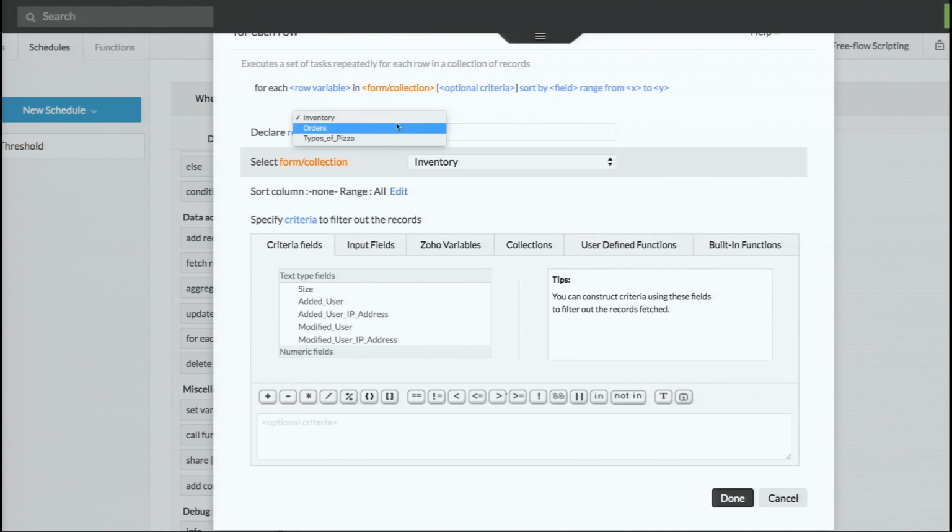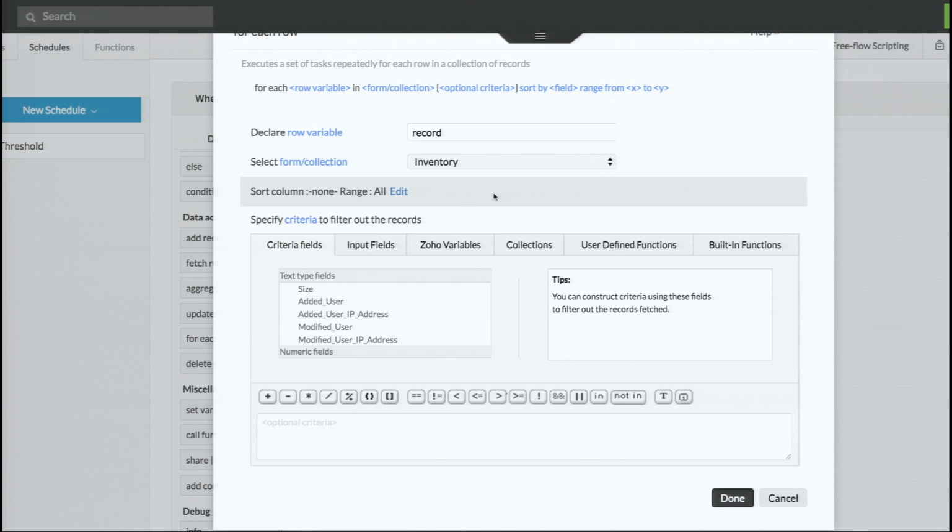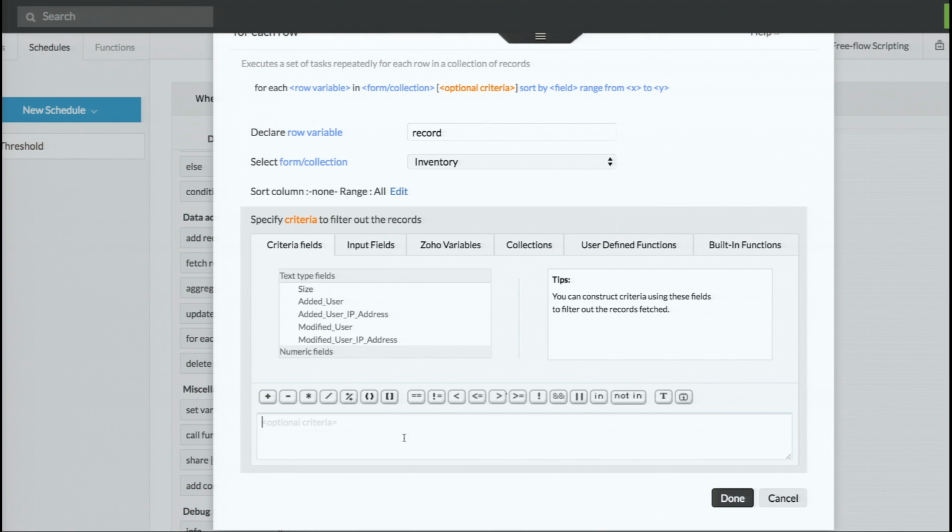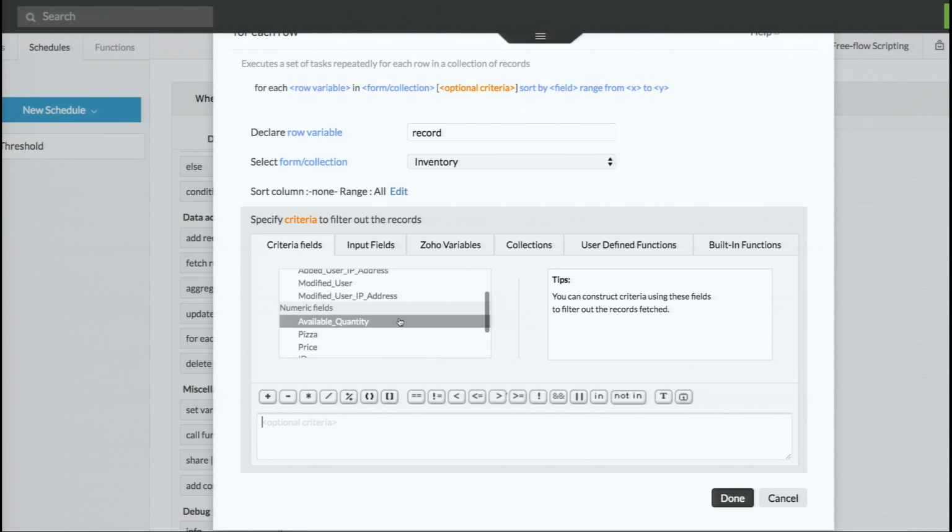The form will be the inventory form. This is where we have all the inventory information. Next, I'm going to define the criteria. The criteria will be if the available quantity is lesser than 5, that is, I choose the lesser than symbol and I type in 5.